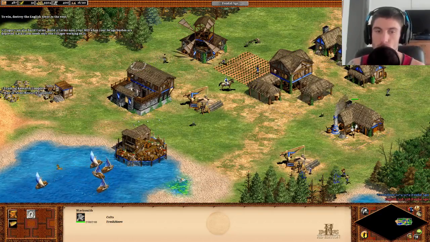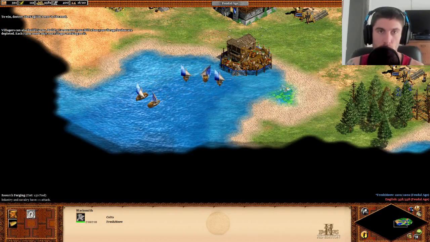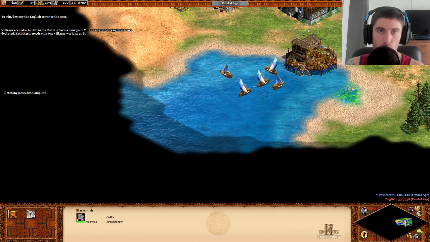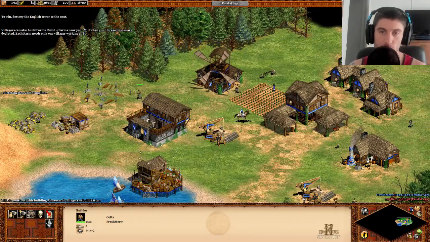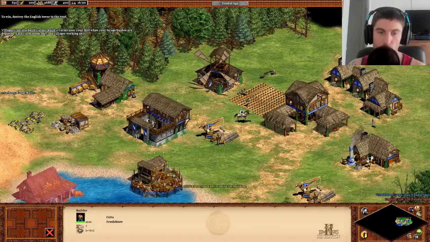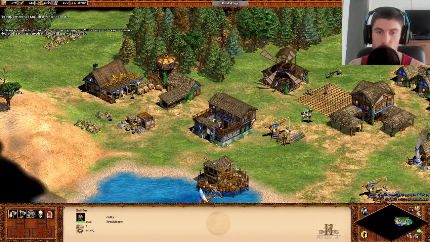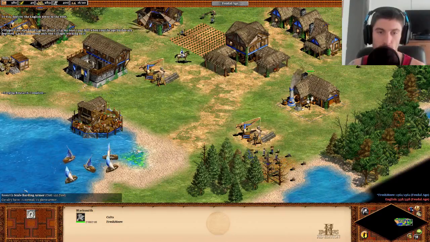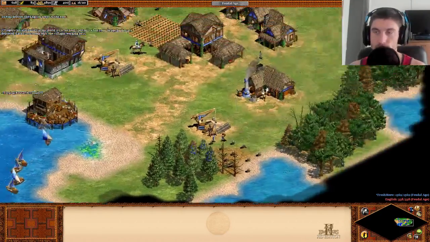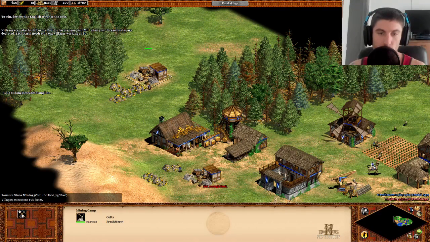Thank you. 150 food. Take that. What are you doing? Give me an archery. And give me a stable. Get me this stuff. Come on, one more. Food. There you go. Give me that gold a lot faster.